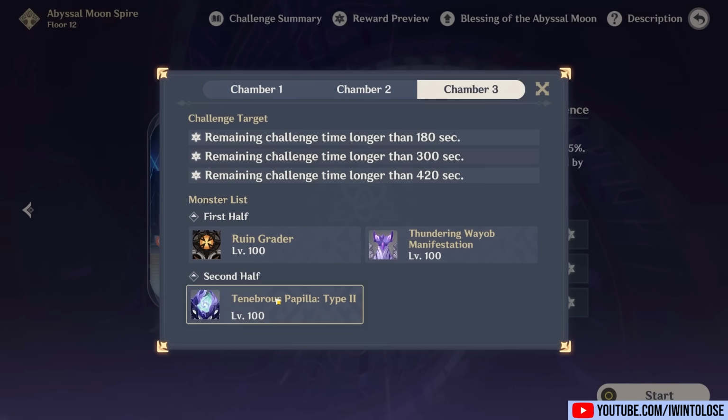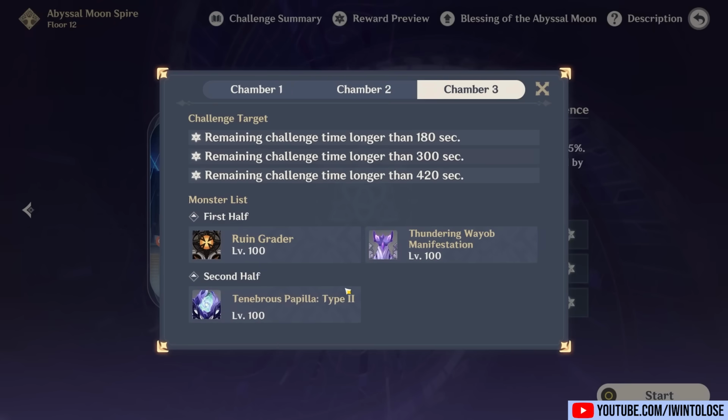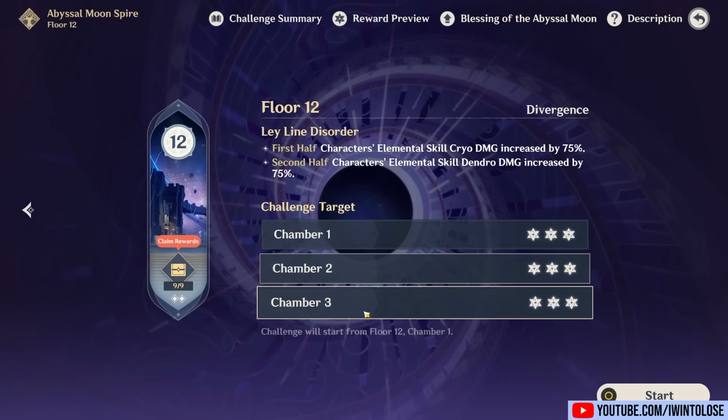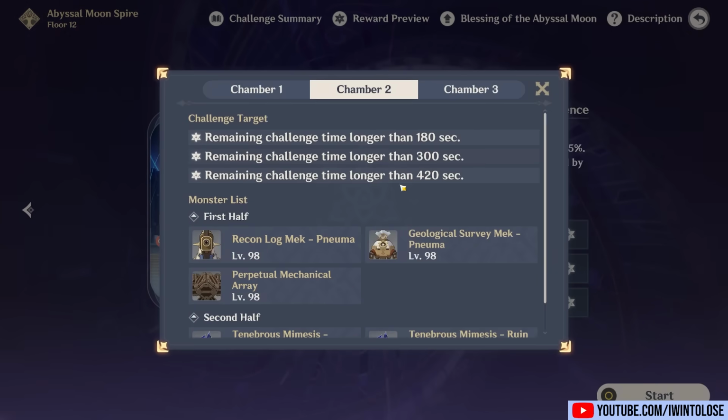And finally, we have this Tenebrous Papilla, which works the same way as these guys. And yeah, I kind of already yapped about it. I actually don't really have too much else to say about it. But we can see the second half obviously is clearly designed for Kinich, because we have Elemental Skill Dendro damage increased by 75%. So Emilie, Kinich, they will absolutely shred the second half of Abyss 12 if you do have them. But you can see that various other pyro-focused teams will also do well against it.